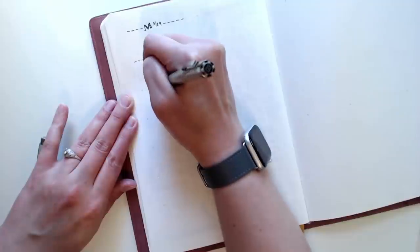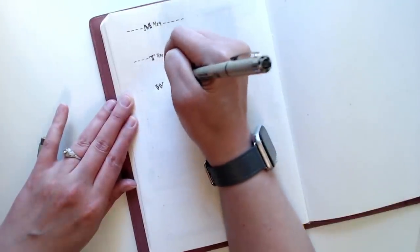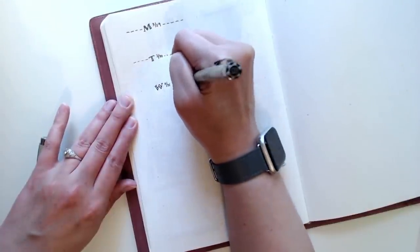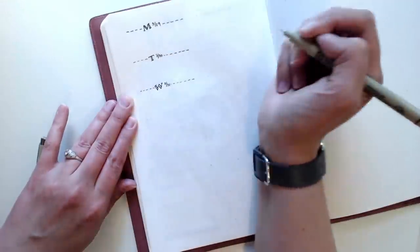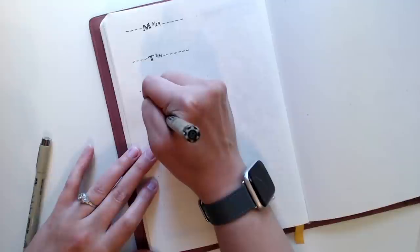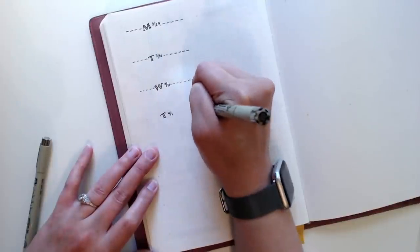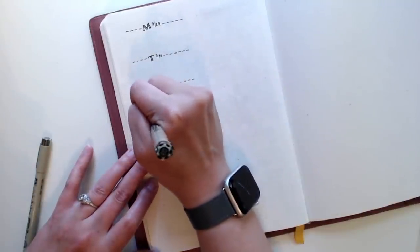So the cat, Loki, if you've been following me on Instagram, then you know that we took the cats in to get caught up on their shots and their checkups. And we had to get Loki blood work because he was going to be going under anesthesia to get a benign cyst removed, and get some really deep cleaning done on his teeth, which he needs. And so they wanted to do blood work to make sure he was healthy. And the blood work showed that he has low kidney function, which I'm sure you can imagine is both terrifying to hear as a cat owner, but also to hear as a cat owner who themselves also has low kidney function. So it's had me very much in my head.